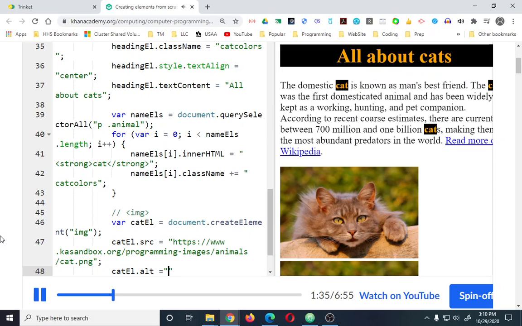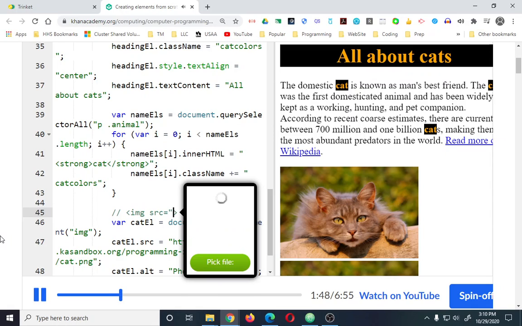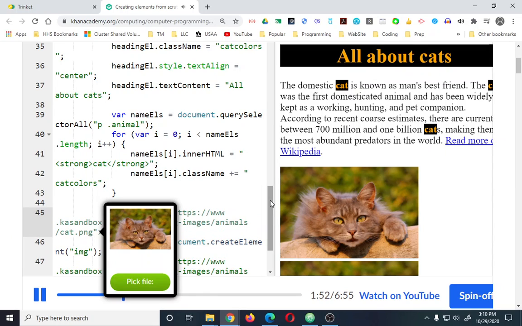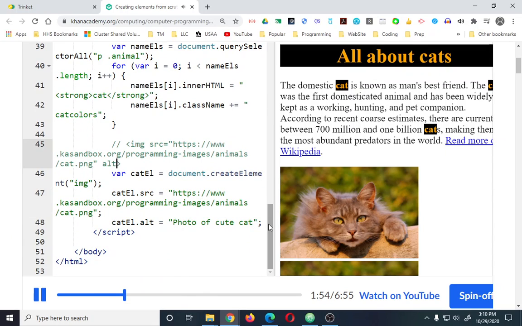We haven't been doing that, and really should always have alt tags on our images. So now you can imagine that this image tag that we've made has a source, and it also has an alt, photo of a cute cat.